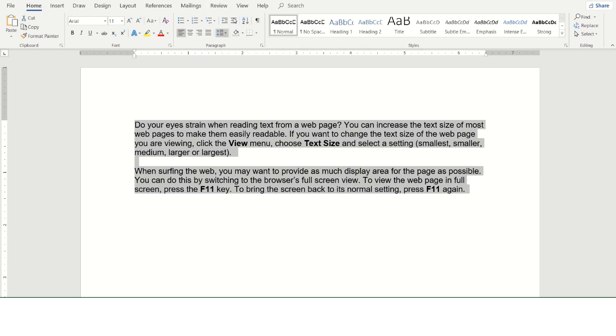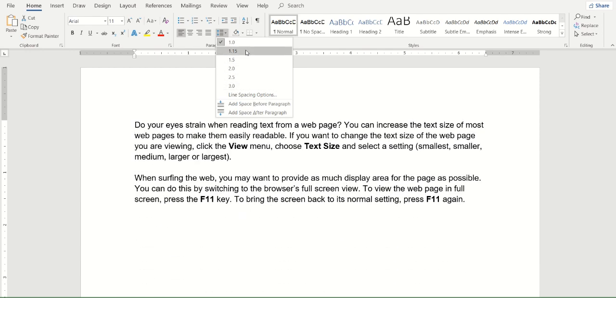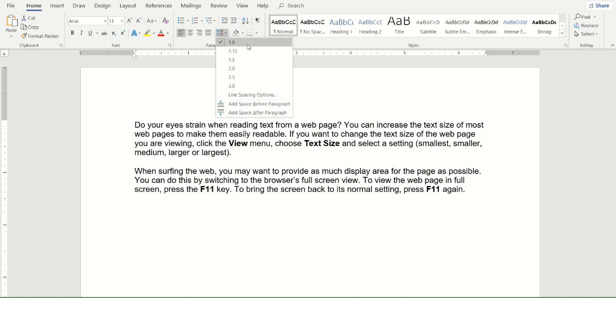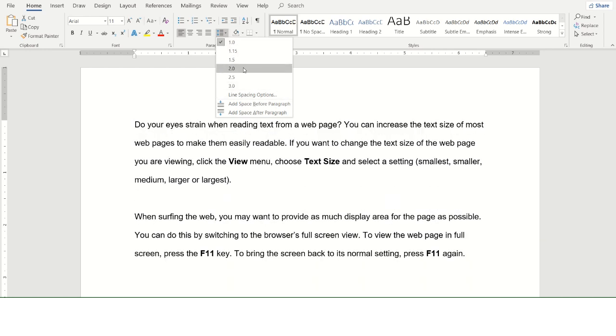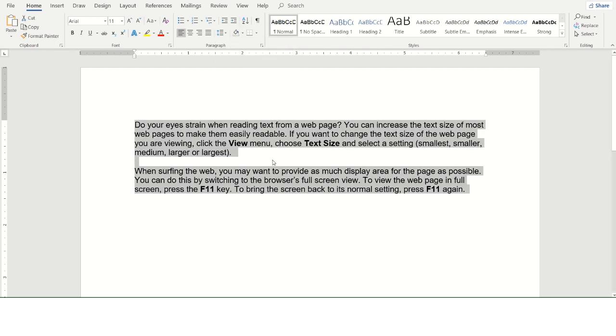here, the paragraph group under the Home tab. So in the paragraph group here, I can use this button, which is the line spacing button, and then change the line spacing. There, you can see a preview while I hover over the different options, say double line spacing, 1.5, single, there you go. Okay. And if I select one of those, let's say double line spacing, there you go. The text or the paragraphs turn to double line spacing. Let me just undo that, or maybe we'll just bring it back to single space or single line spacing.